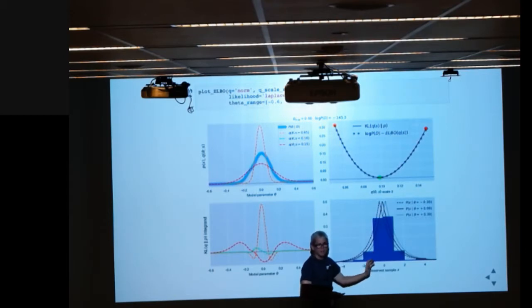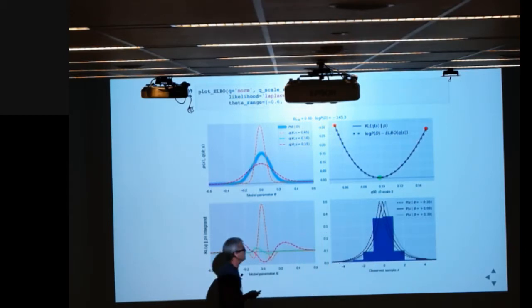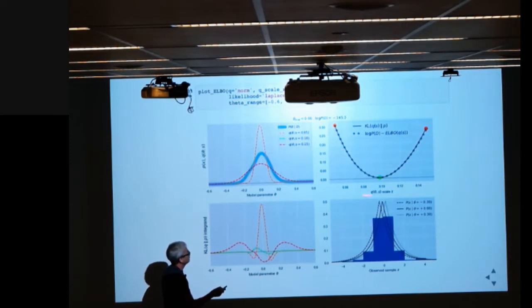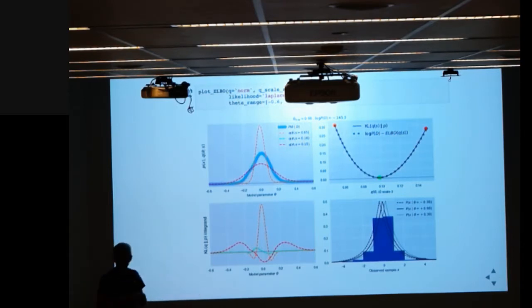That's our second space. And then our third space is the variational parameter, and that's what's shown up here. Here we're varying the variational parameter, and as we do that, we calculate a different distance between the true posterior in blue and the member of the variational family. So there's a lot to keep track of. We have data, parameters, and variational. Here I've chosen an example where each one of those is one-dimensional, but in general, that won't be true. The cognitive load here is definitely higher than Markov chain Monte Carlo, but the actual calculations are often a lot more efficient.